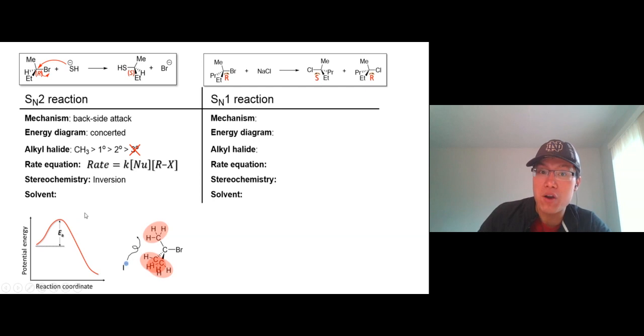The solvent: we want a solvent that stabilizes the cation but leaves the anion or the nucleophile alone to stay reactive. So the polar aprotic solvent will do that - it won't form a solvent cage just like the polar protic solvent.